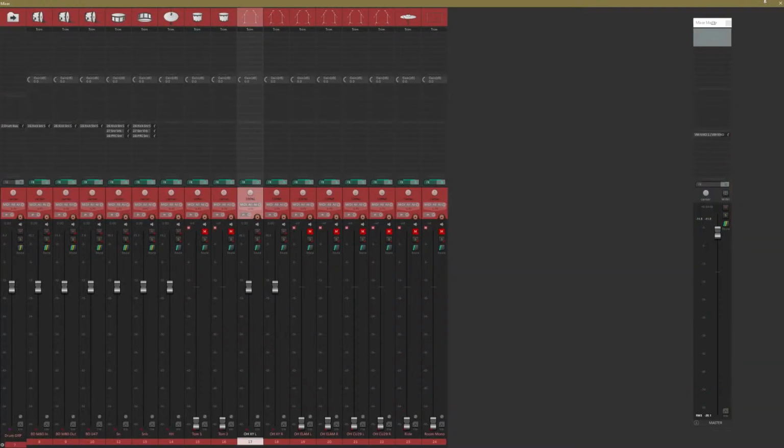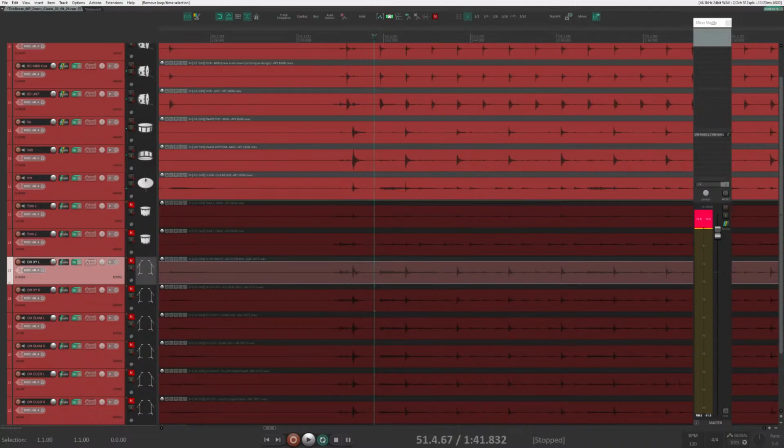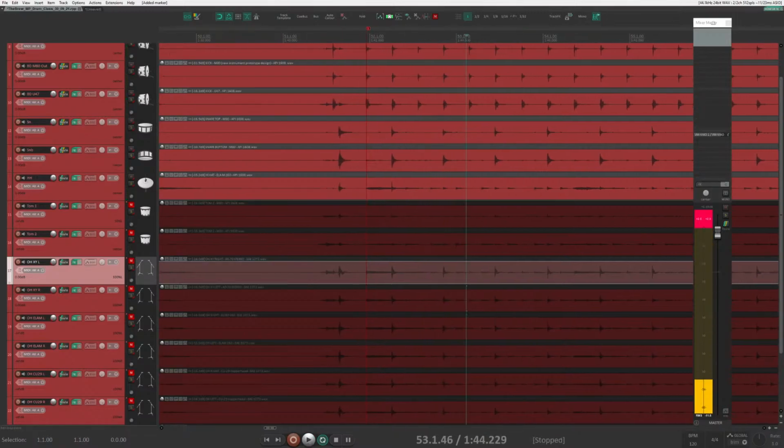So first things first, I'm going to just play the kick and the snare. I'm going to take a small section over here, maybe between that and that. Let's put a marker there. Okay, loop that.